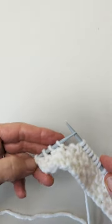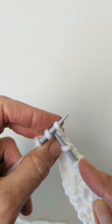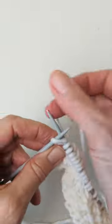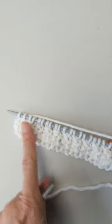When you get down to the last 4 stitches, on the knit side you're just going to slip this next stitch knitwise, and then continue the last 3 stitches in seed stitch, and since this is a purl, we know that we're going to knit. Okay, and you can see those stitches going diagonally.